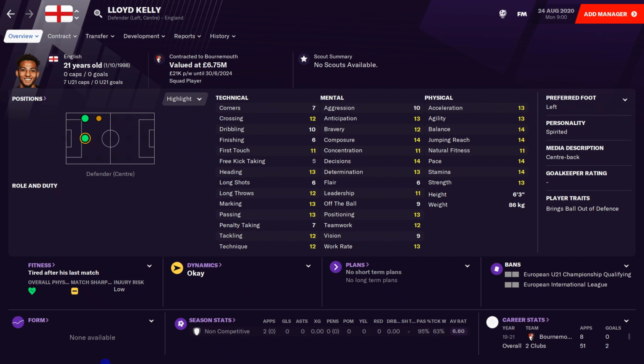Next we've got Lloyd Kelly. Now I really wish it did show you the role and duty, like centre back, ball playing defender, left back, wing back defender, attack. Now I have to actually make that decision, and I think he's probably going to be a wing back defend. But then again, I look at his tackling, I see 12. If it's not defend, it's definitely support. What's his passing? 12 technique, 9 vision, 13 passing. Yeah, it's definitely a support still, can't lie.